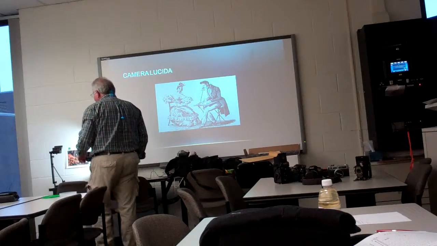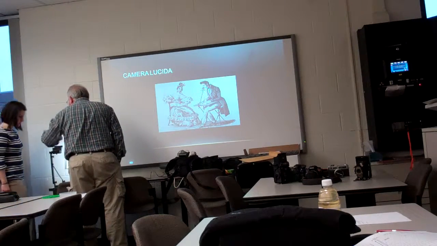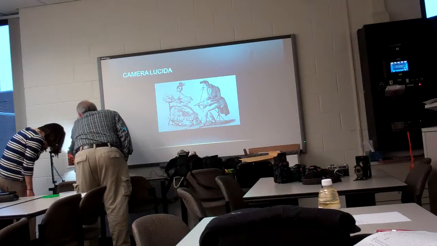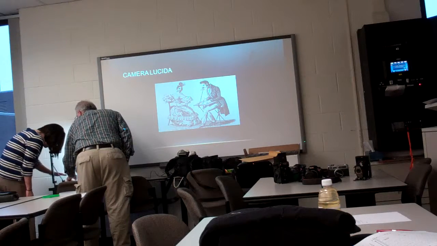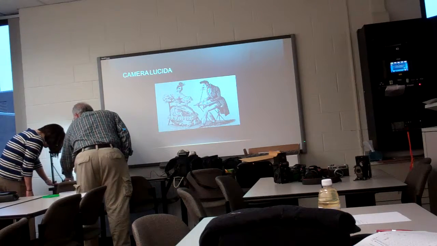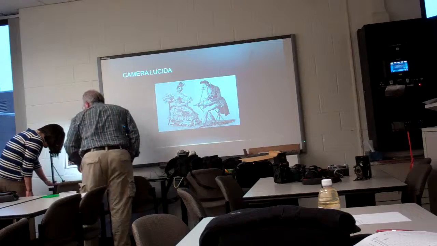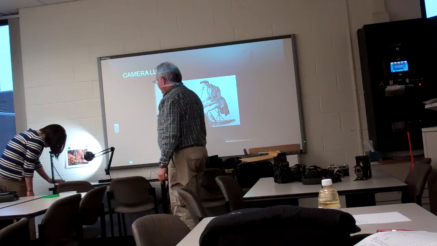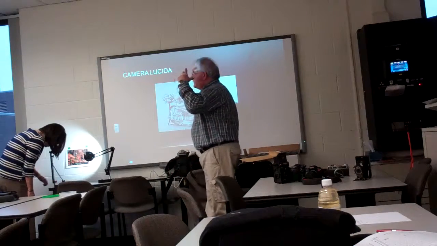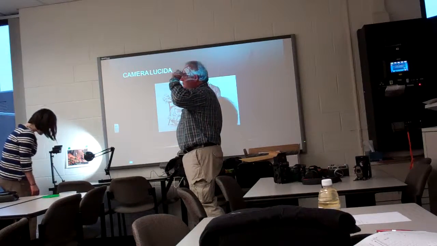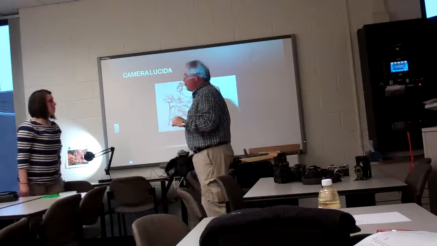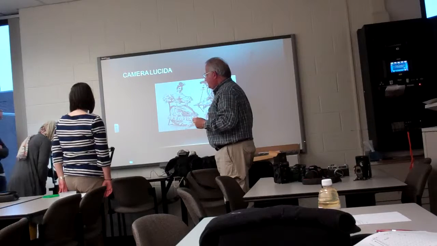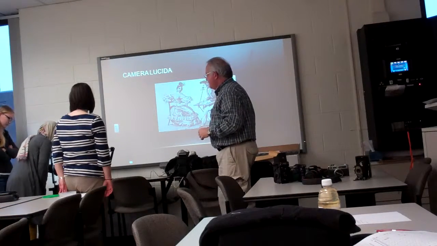The camera lucida, when you look down here, it's a partially silvered mirror. So you're seeing both this, and put your hand down here. Now pretend you've got a pencil and that you're tracing out the figure. What that does is it overcomes the deficiency of the eye that tends to compress things. You can get your proportion incorrect, you block in the picture and stuff. So remember, these are early cameras.